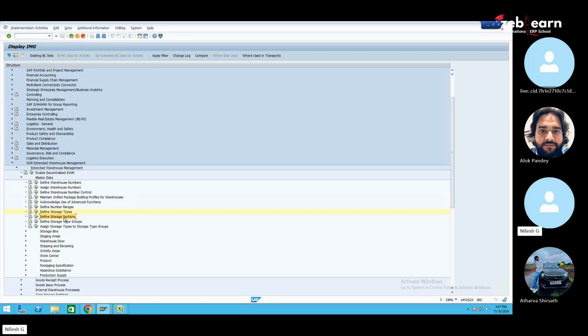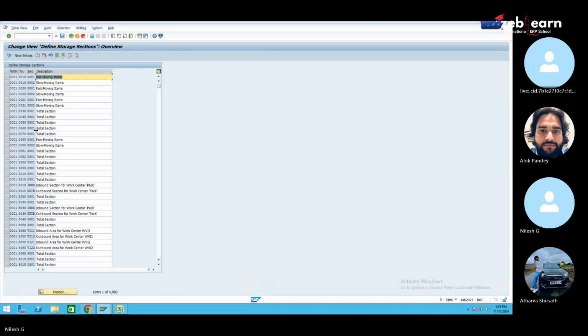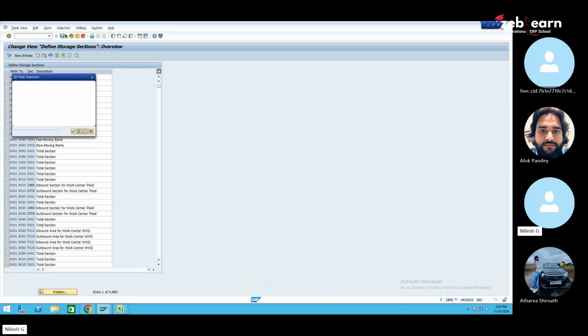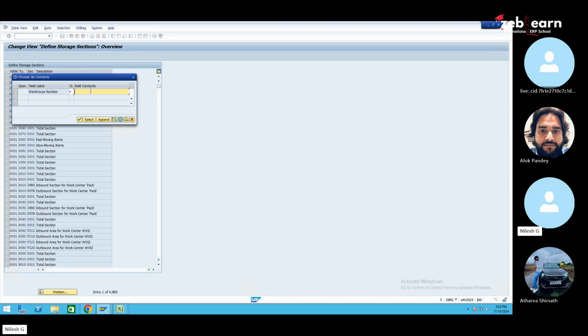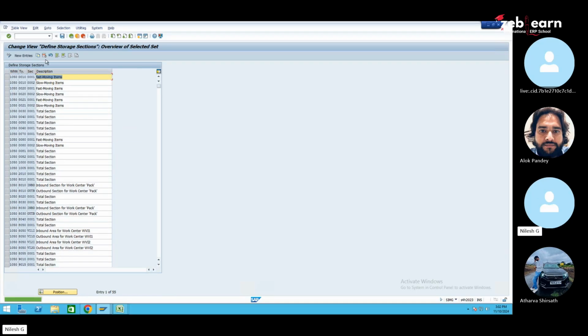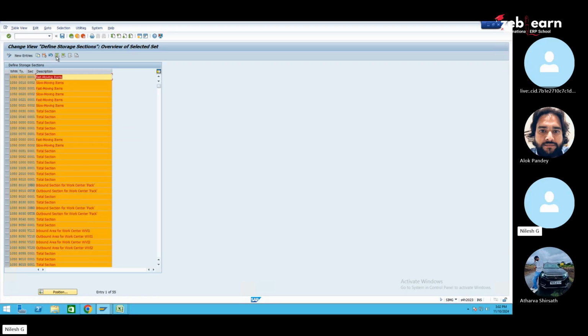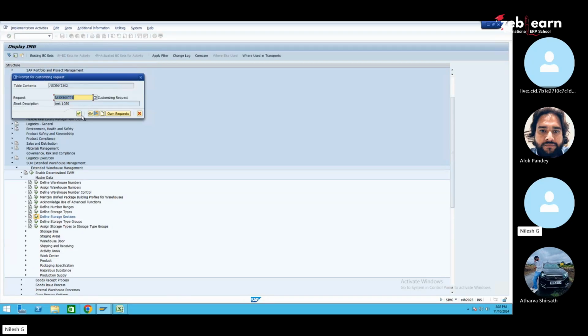So first of all, we need to delete this section. Again, go by selection by content, and then over here select warehouse. We will only delete for that particular warehouse, which is 1050. Select and then delete, save it.